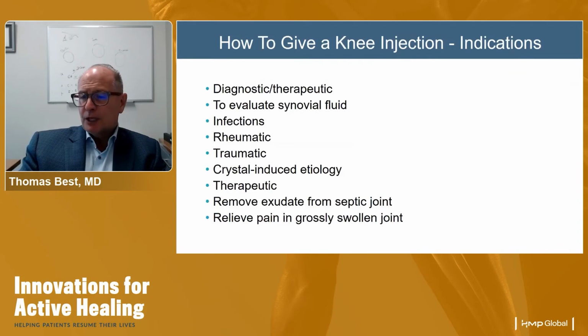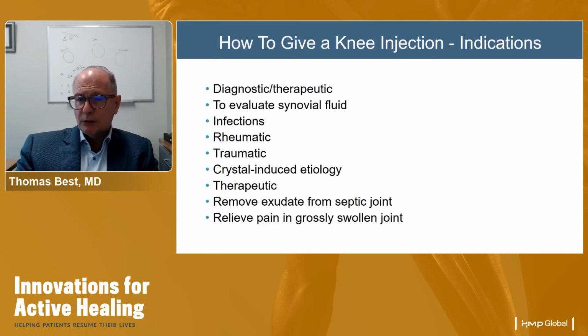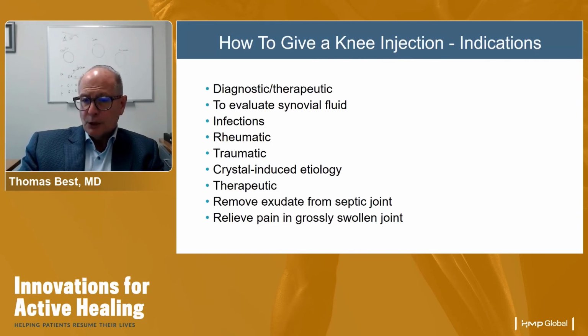So let's talk briefly about how to do knee injections. Well, first of all, what are the indications? They can be both diagnostic and therapeutic. It can be to evaluate the synovial fluid, looking for possible infection or rheumatic disease. In the setting of trauma, if we tap the joint and there's blood, there's probably a fracture or an ACL tear in the right setting. Some sort of crystalline-induced arthropathy. Therapeutic, obviously doing a tap of a large swollen joint just to increase range of motion is certainly indicated as well.